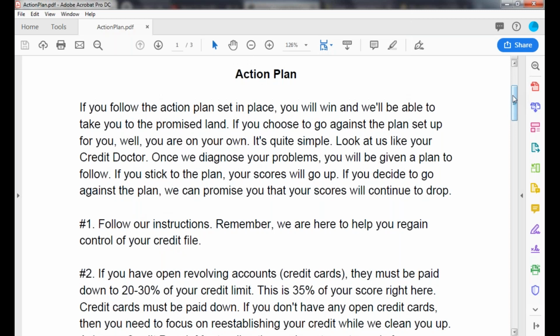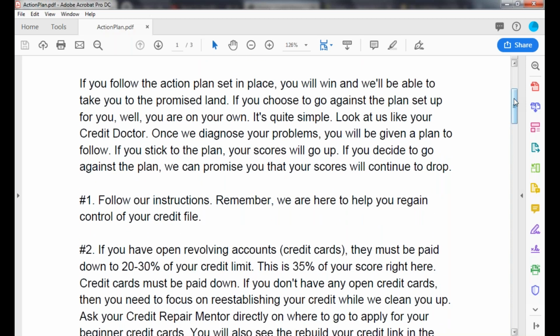Now, considering that most of you are home buyers, we need those three credit cards to report on your credit report. If you're thin on your credit report as far as open lines of credit, then obviously we got to get you reestablished, which is part of the action plan. Look, I'm not ever worried about the cleanup. Software does all of that. I just don't worry about it. It's nothing I even contemplate.